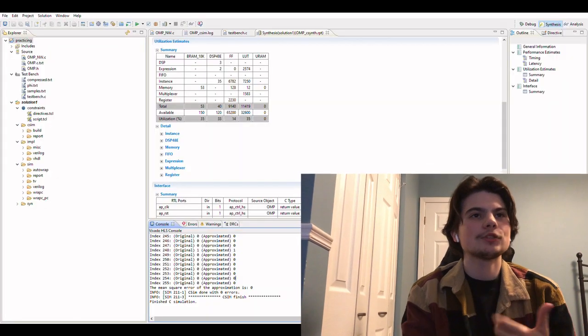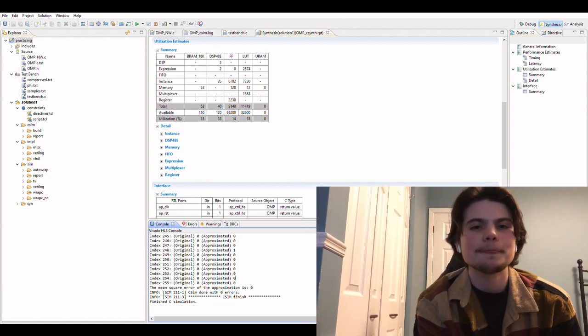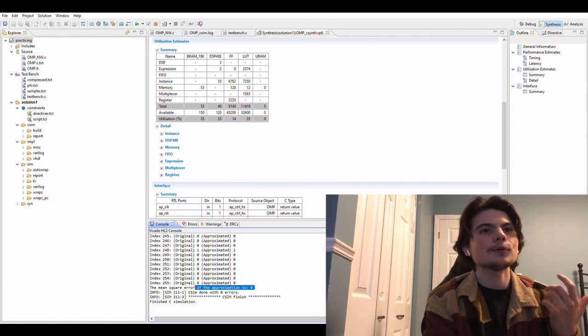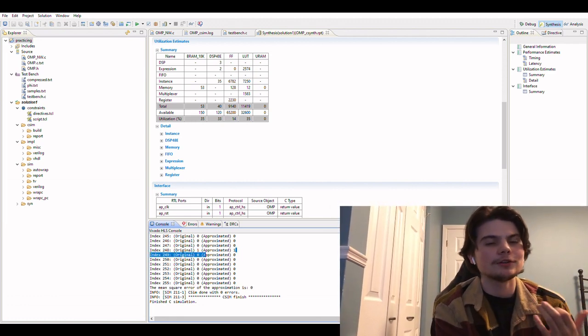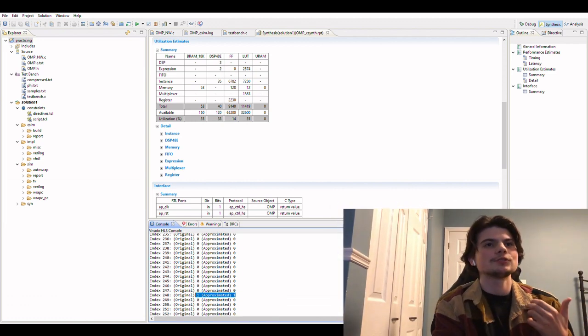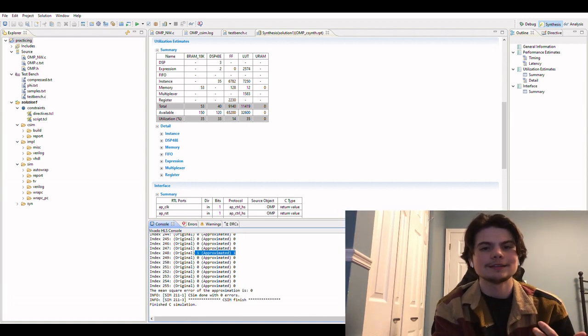This was done by transforming our C code to work amongst the Vivado HLS C code standards, and as you can see in the bottom console output, when it is run through C simulation, it results in a mean squared error of 0. This was also tested with a variety of inputs through an automated testing server using Jenkins.